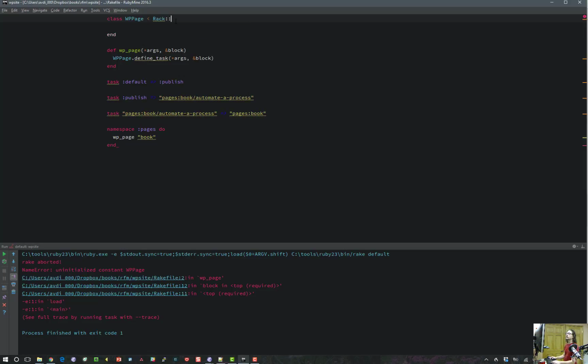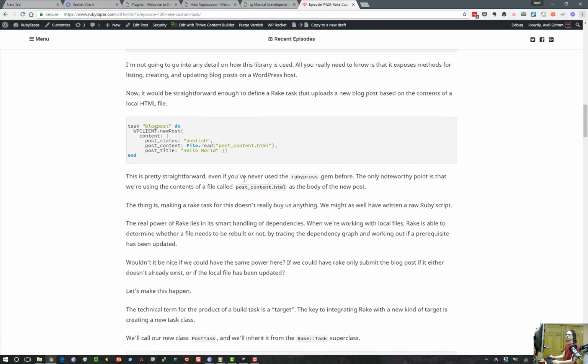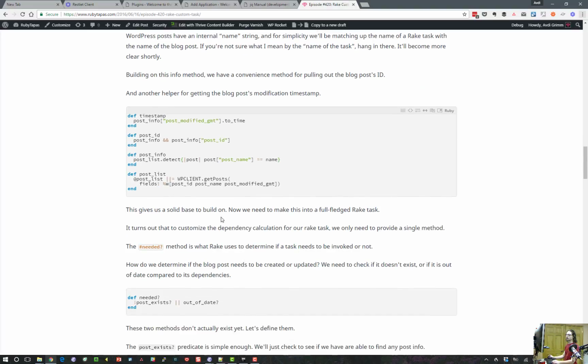Rake task. Not rack, rake. How do I always do that? Yes? No? Probably? Rake task, yes. Okay.